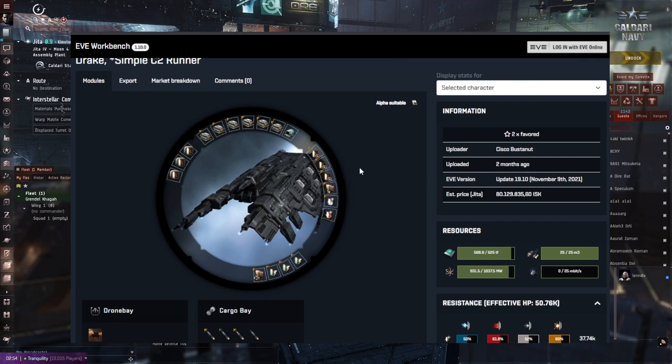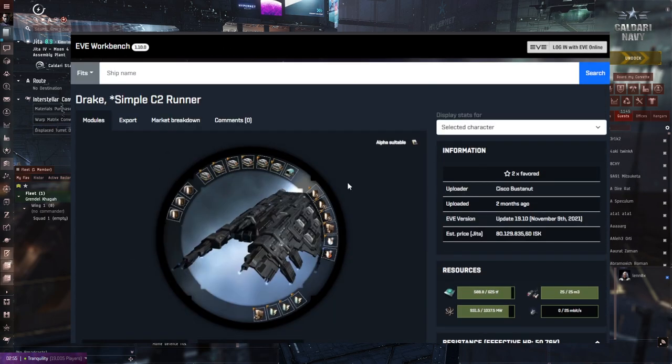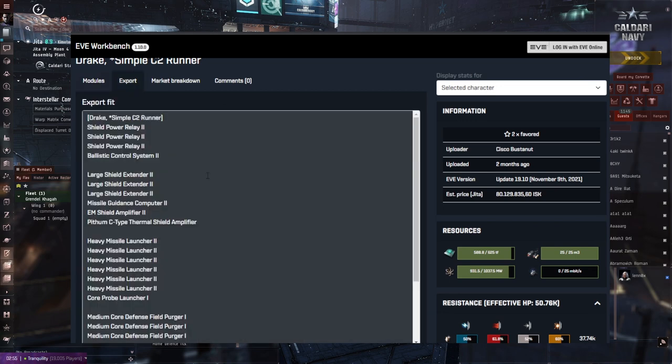Up on the screen is a random Drake that I selected, marked as a simple C2 runner. Do note, he's using heavy missiles, and the heavy missiles have great range. I did run into application issues with the C2 sites. I've never run them before I made this little video for people. C2 sites, the waves spawn far from one another, so you spend a lot of time approaching, not shooting, if you don't have good range.